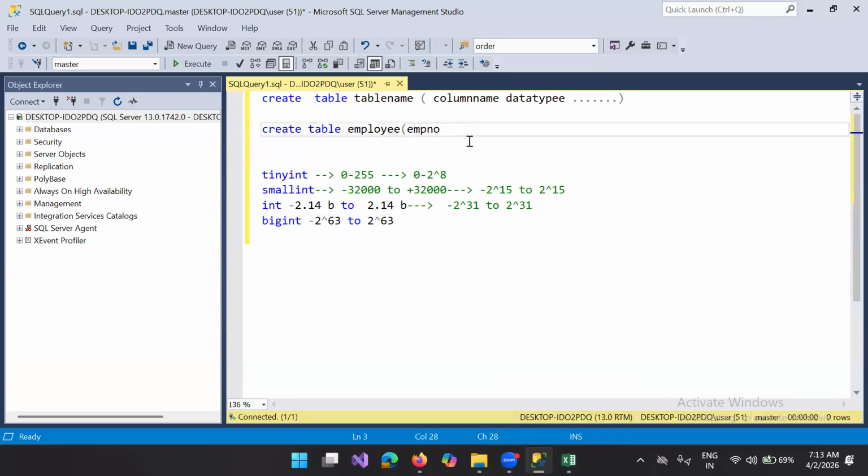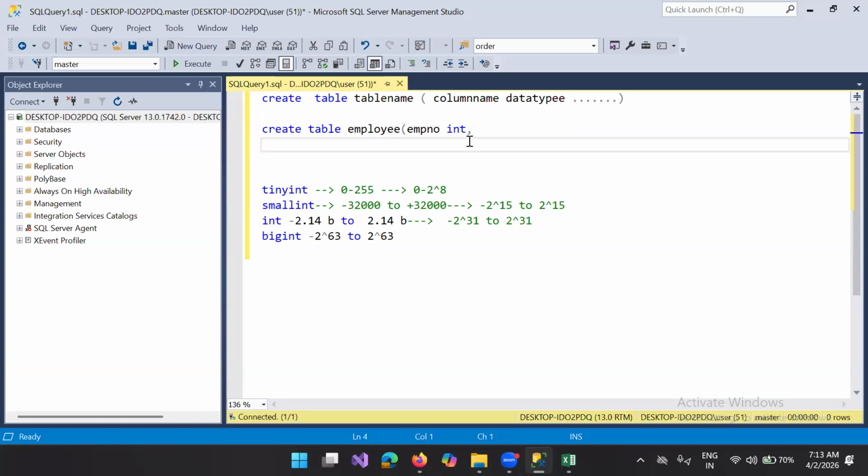Now, based on that, here in my organization, if the future strength is maximum 1 lakh, then we can go with the integer data type. Then the next one is name information, employee name, e-name.